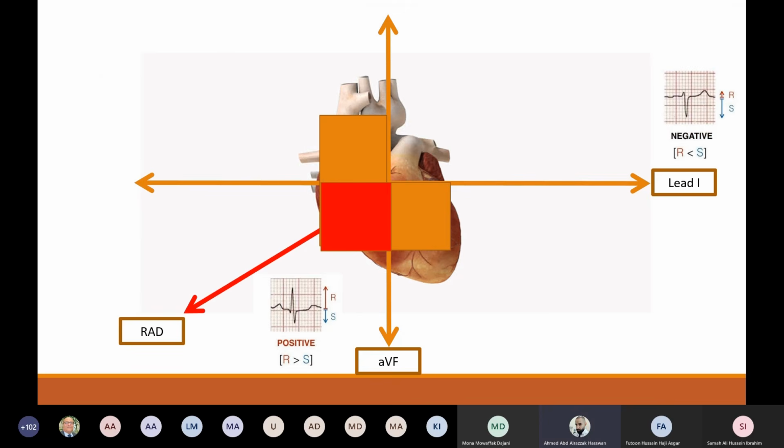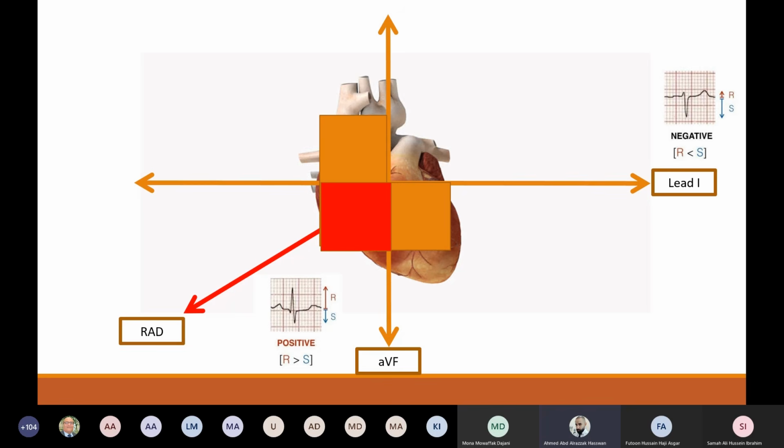Maybe it makes things clearer. So again, lead 1, lead AVF. Now lead 1, and this time it's negative. So the heart axis or the vector of the electricity is pointing to the opposite way of lead 1. Okay, so it's either in, let's say, the third or fourth quadrants. Okay, then lead AVF is positive, so it's pointing downwards, towards lead AVF. So where is the mutual area? So it's here, and this is an area where it indicates a right axis deviation.